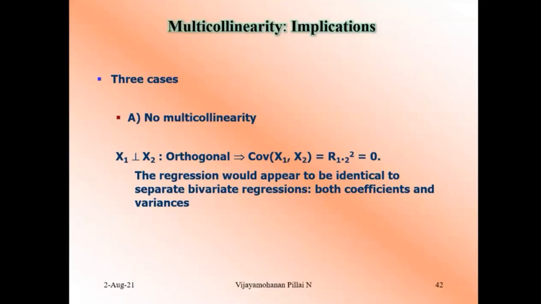Now remember, this is the only case in which we can go for bivariate simple regression. In all other cases where there is some multicollinearity among the independent variables, we must go for multiple regression. So only if there is no multicollinearity can we go for simple bivariate regression. I have seen many researchers considering several variables, but taking two variables at a time and running a large number of bivariate regressions. This practice is wrong. We have to go for multiple regression, not the bivariate one. Bivariate regression is possible only if we have no multicollinearity among the independent variables.